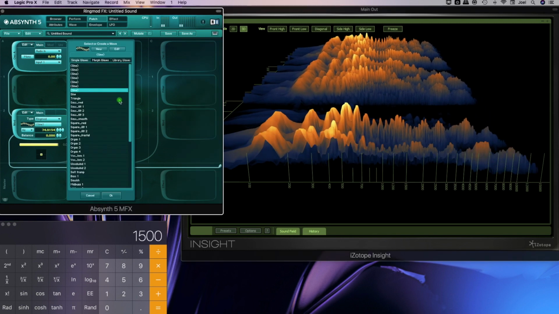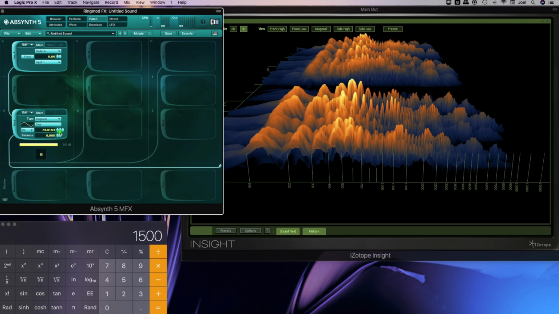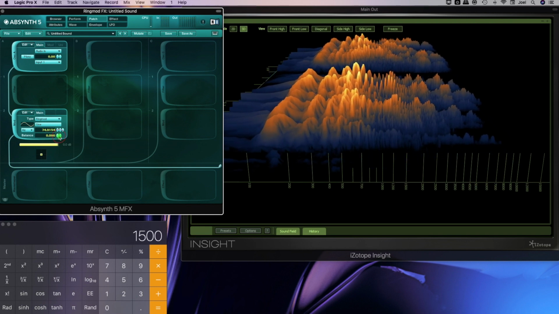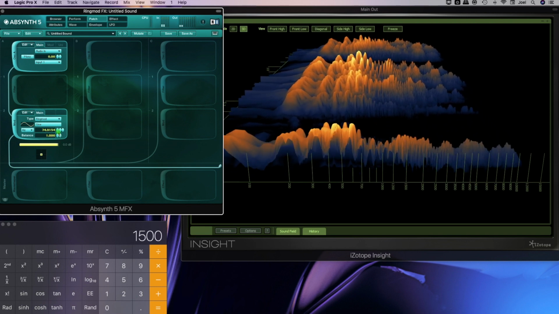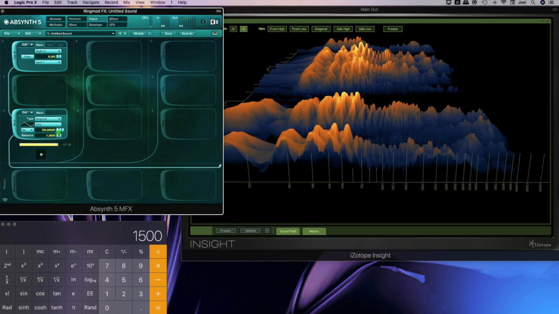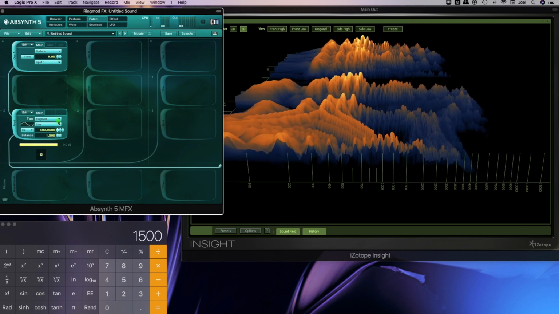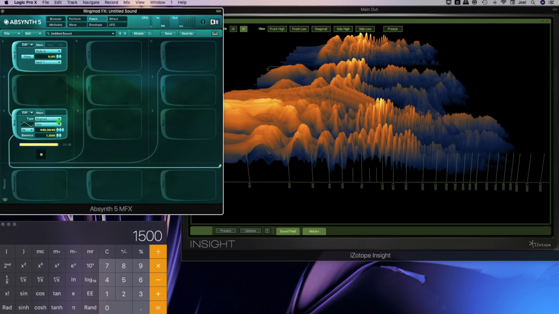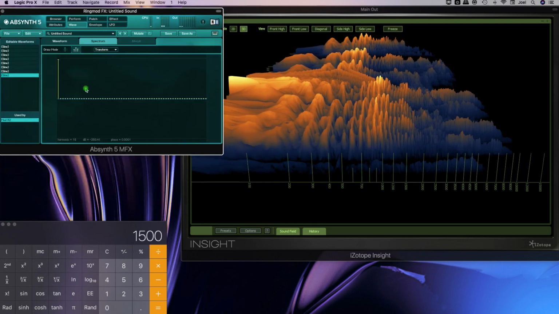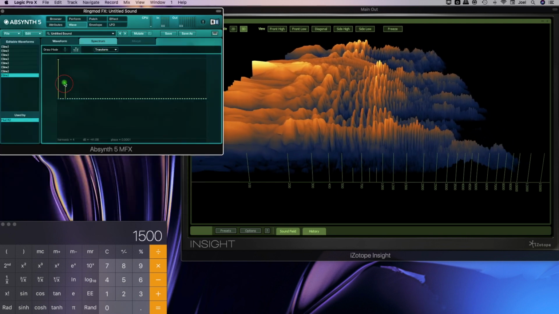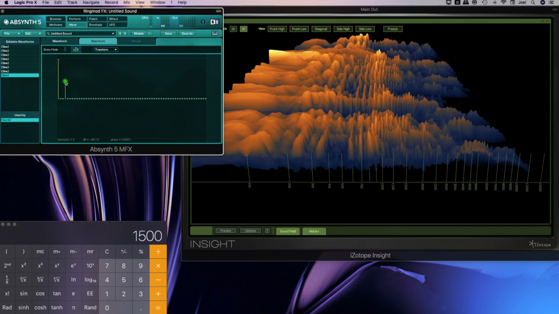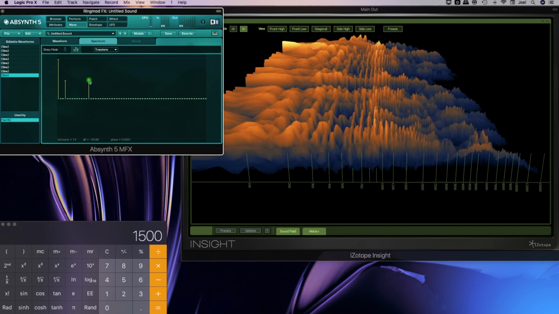So here's another example. Let's go with 500 as the fundamental, and then add some upper frequencies and see how we like the sound.